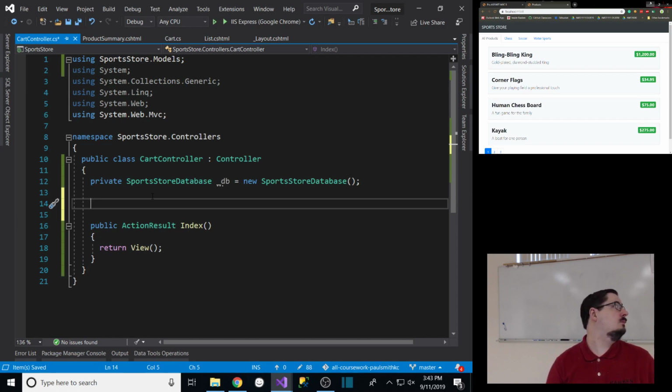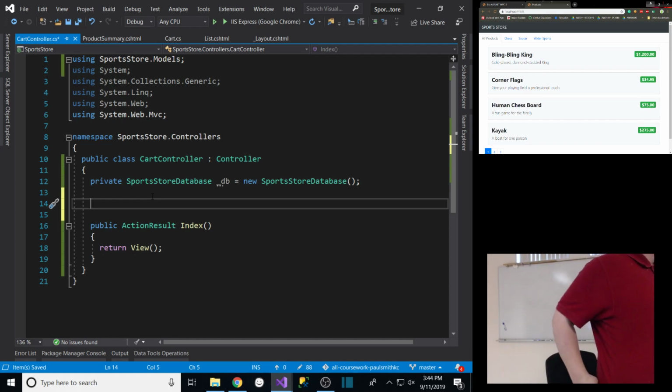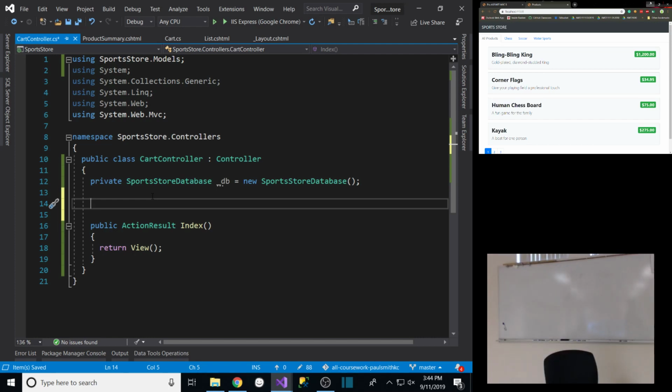Now, one important question here. Let's say I want to store your cart. I want to store your cart data somewhere. Okay. What are my options for storing that cart data? Okay, making a model and having a cart class, yeah, right? Well, yeah, we already have that. I have a cart class.